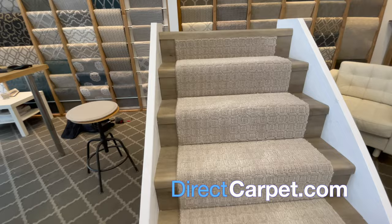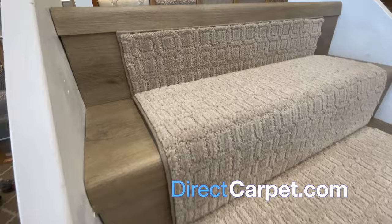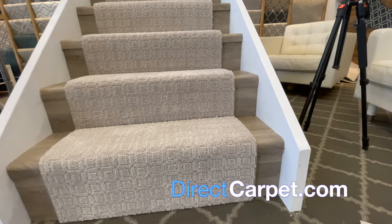Top riser glued in, nice and finished, on laminate. All the stairs kicked in nice and tight. Looks amazing. This is Ancient Treasure, if anyone is wondering. It is on our website at directcarpet.com if you're interested in your own stair runner and you're interested in this color.